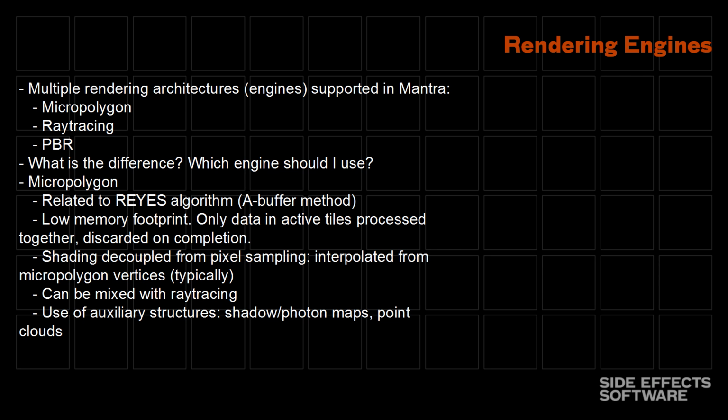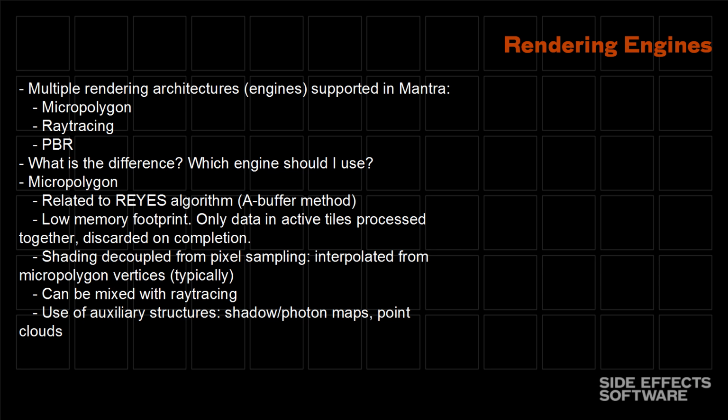from the pixel sampling. So you can choose a shading rate for your geometry that is different from that of the actual pixel geometry that's being sampled in terms of the image buffer. And so this is done through interpolation. The micropolygons are diced and their vertices are shaded. And then in the actual pixel sampling, we're blending across those micropolygons to achieve the actual shaded values. And so you can have quite coarse shading metrics compared to a fine pixel sampling ratio. So that gives you a little bit more flexibility.